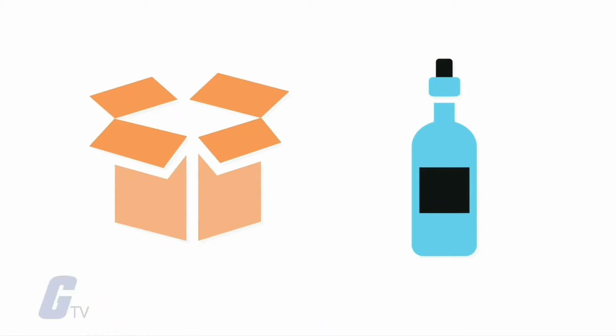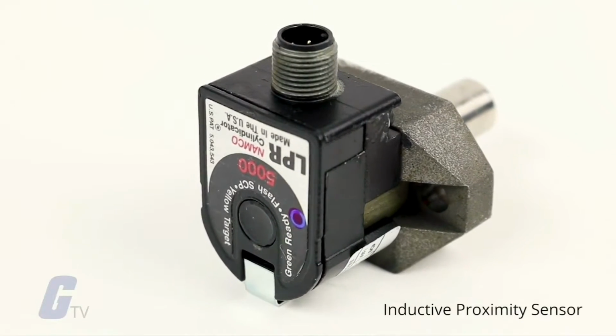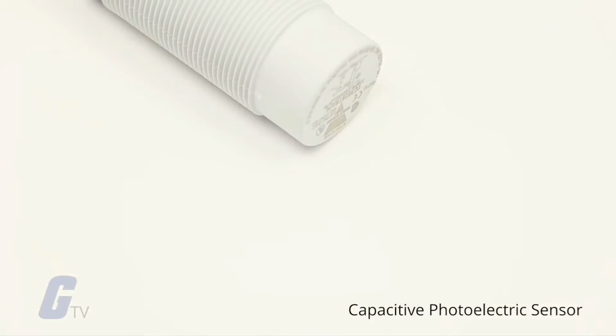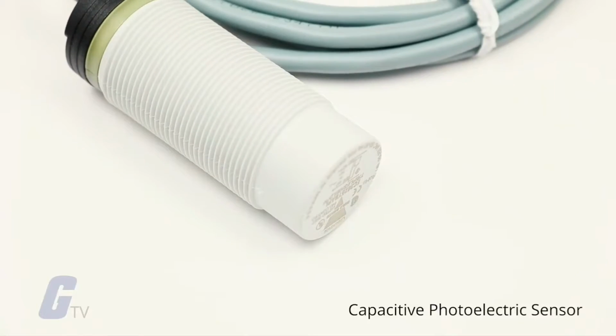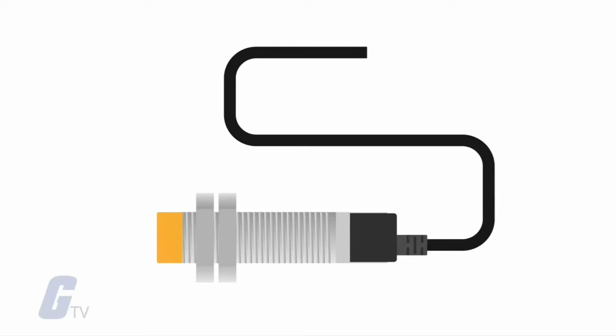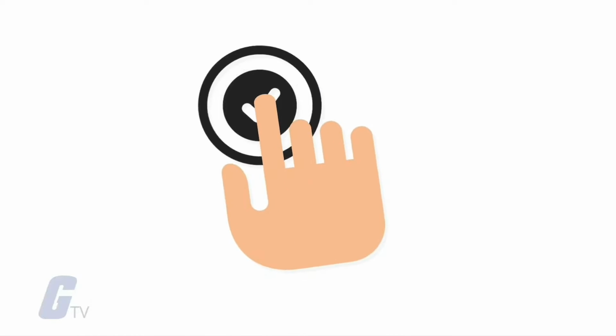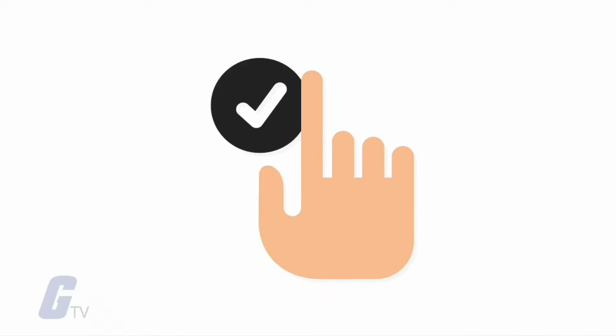Depending on the proximity sensor targets, different sensors may be used. For example, an inductive proximity sensor requires a metal target, whereas a capacitive photoelectric sensor may be suitable for a plastic target. Proximity sensors have a long functional life and high reliability due to the absence of mechanical parts and the lack of physical contact between the sensor and the target. A proximity sensor that is adjusted to a very short range can often be used as a touch switch.